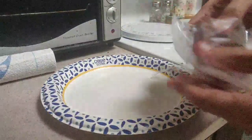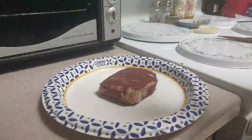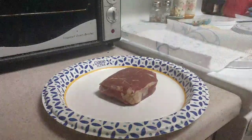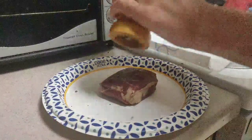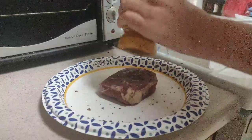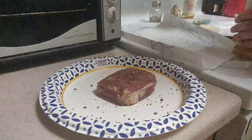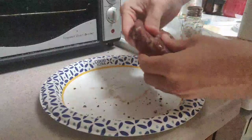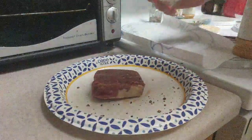Still raw meat. I'm gonna be cooking the plate too, so. Paper towel just to make sure that it doesn't actually. But let's season this. Some pepper, nice freshly ground. Salt. Still frozen in a little bit. Don't worry. I'll deal with that later.